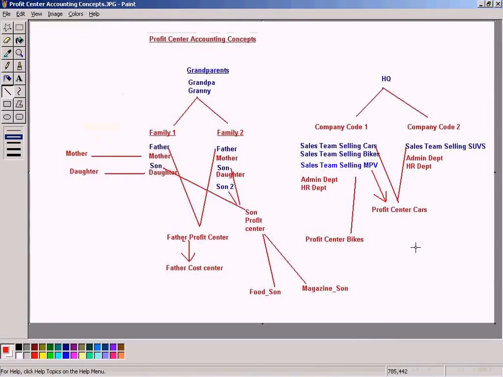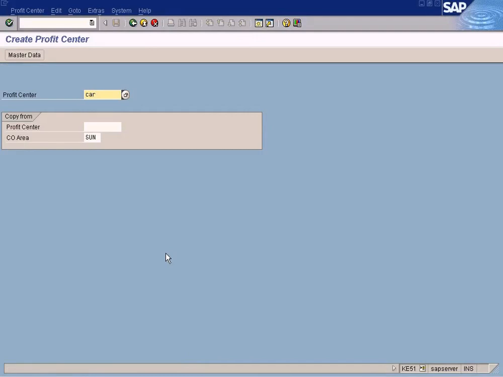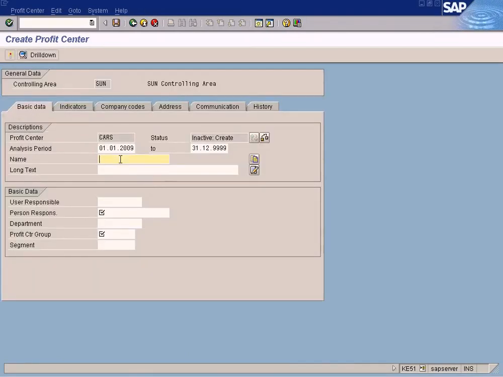Let's check it out. Enter Sun controlling area. Alright, so we need a Profit Center for cars, right? So I'm going to create this Profit Center for cars. So I'm going to enter cars and press enter. Alright, cars, some manager, Profit Center group. Same thing like before, we haven't created a Profit Center group yet.